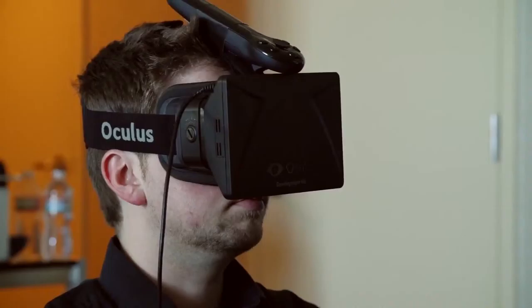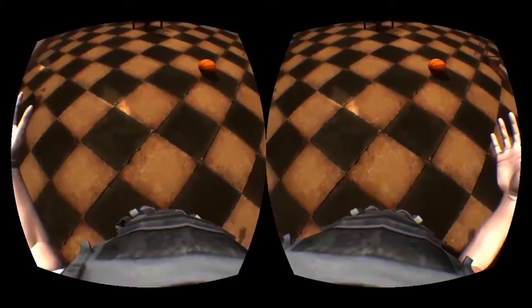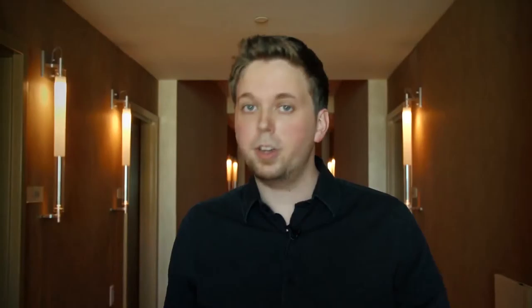That was Sixth Sense's new STEM motion tracking system. We got to see five-point tracking covering hands, feet, and head, paired up with an Oculus Rift. We also saw that I'm really bad at climbing virtual ladders. They're launching on Kickstarter later today and trying to raise a couple hundred thousand dollars, so if you're interested go check that out. Overall impression is good — very interesting, needs a little work, and it's going to depend heavily on how many developers integrate it.